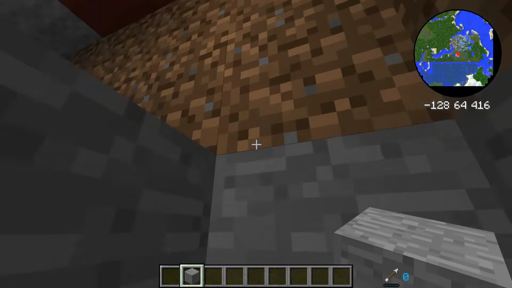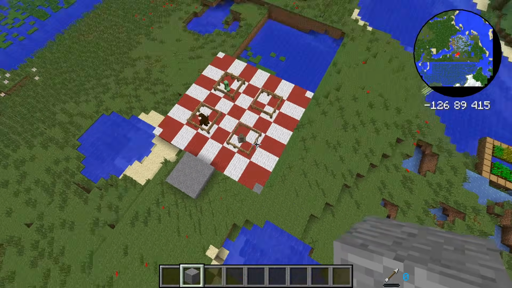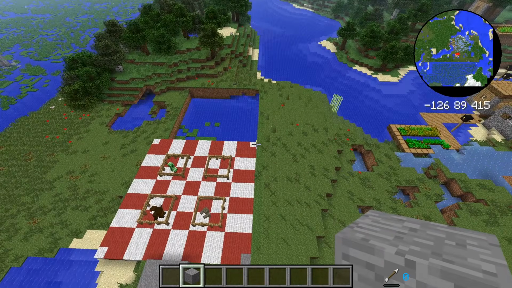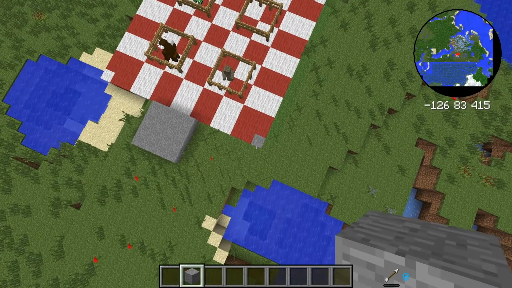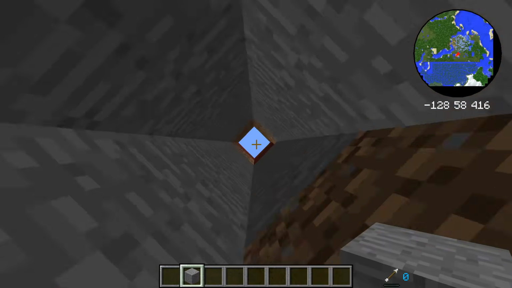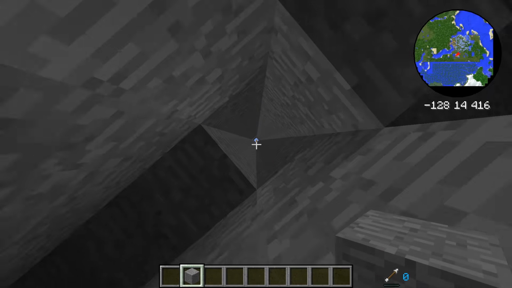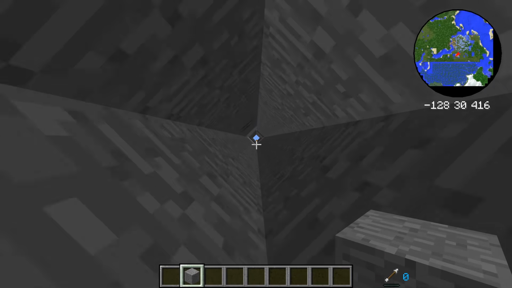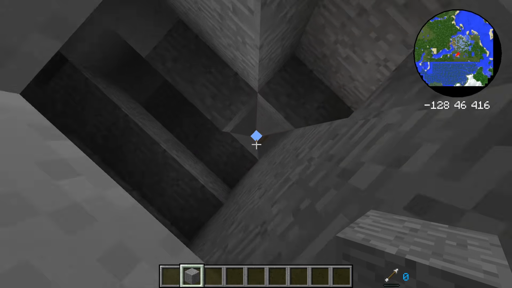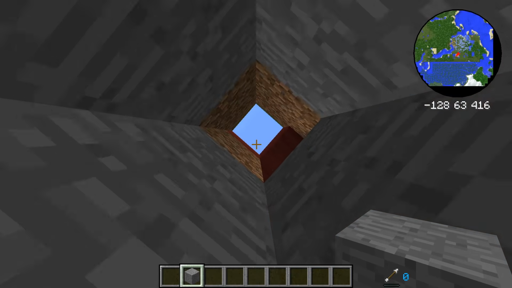A chunk is a volume of terrain 16 blocks by 16 blocks wide that stretches from the lowest level up to the highest level. Your entire world of Minecraft is made of these 16 by 16 chunks. The data for a chunk has to be loaded into the memory so you can see it, move around it, move in it, or build in it.